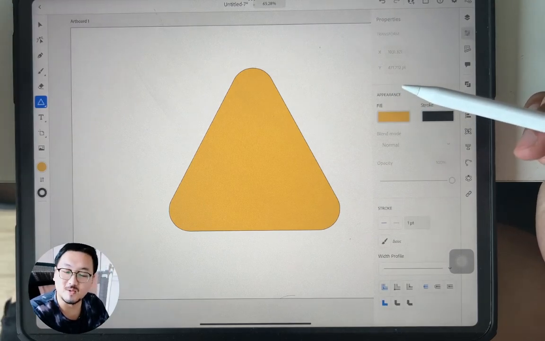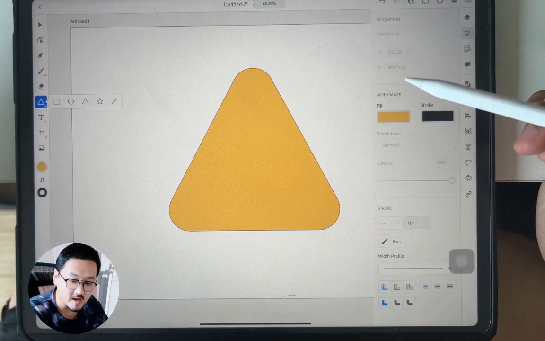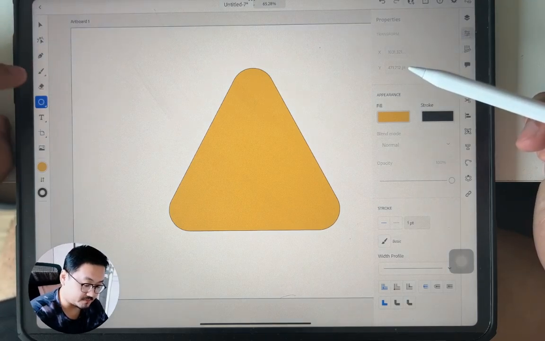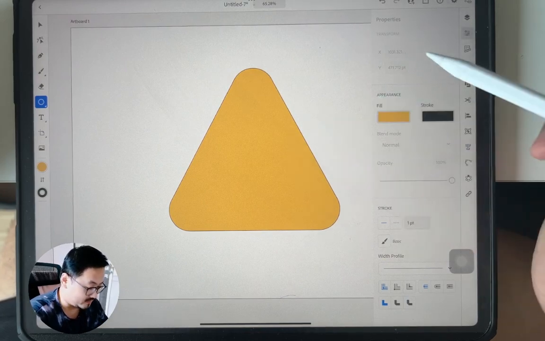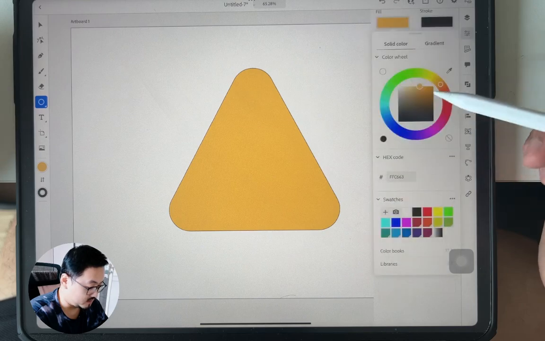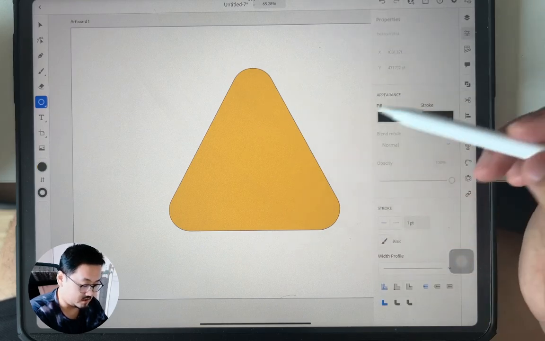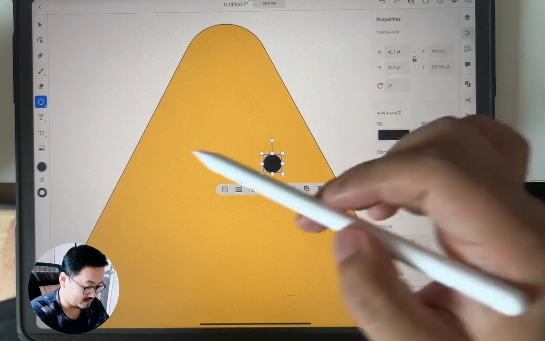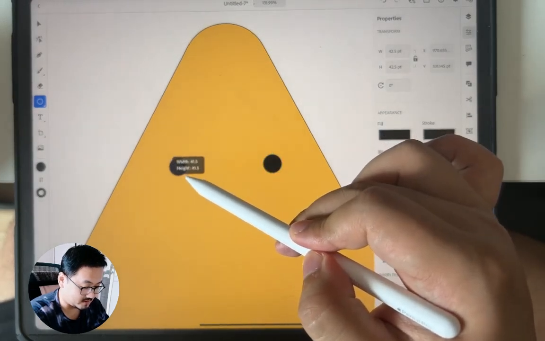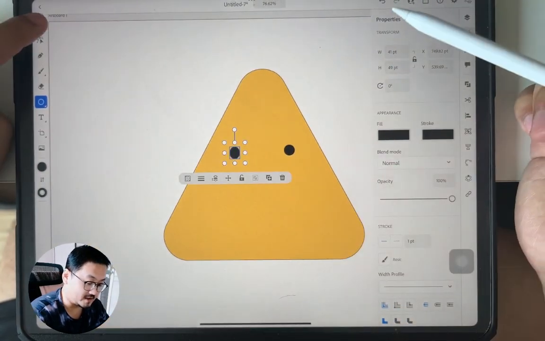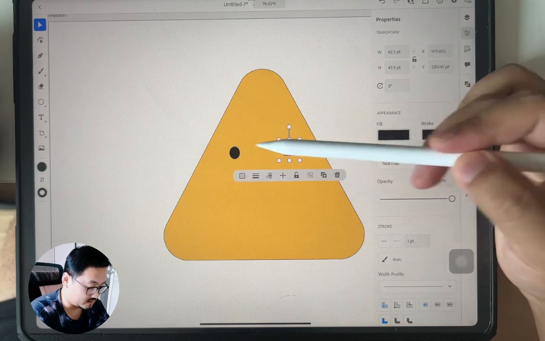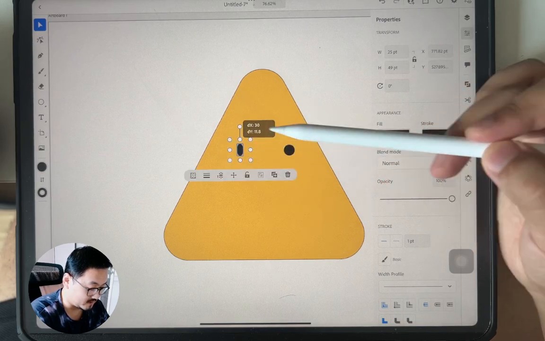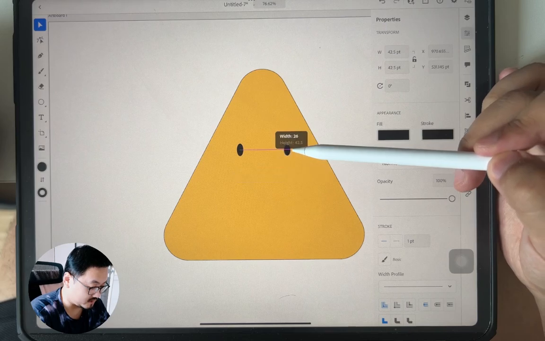Let's quickly do something. I just want to show you how easy it is to use shape to create things. For example, let's add some eyes to this design. I want to change the eye to a blackish color, and then I can add an eye like this. Then I can click and add another eye, and of course you can later choose each one individually and change it, just to make it a little bit nicer.